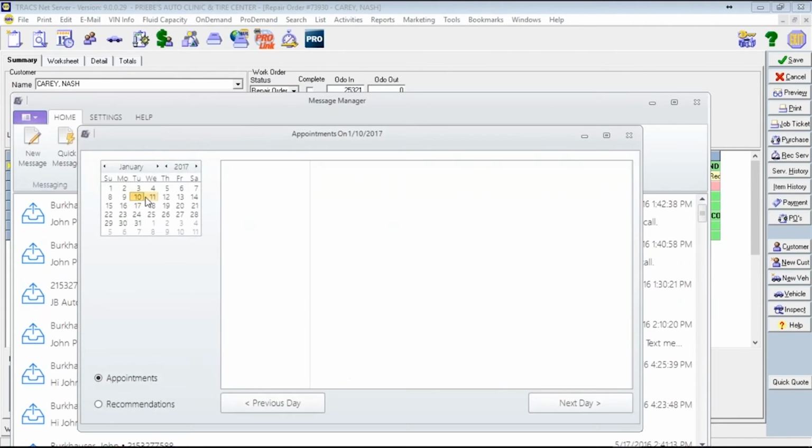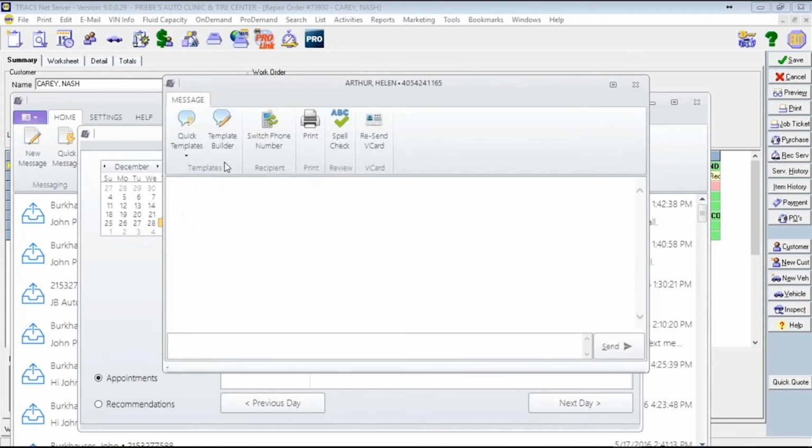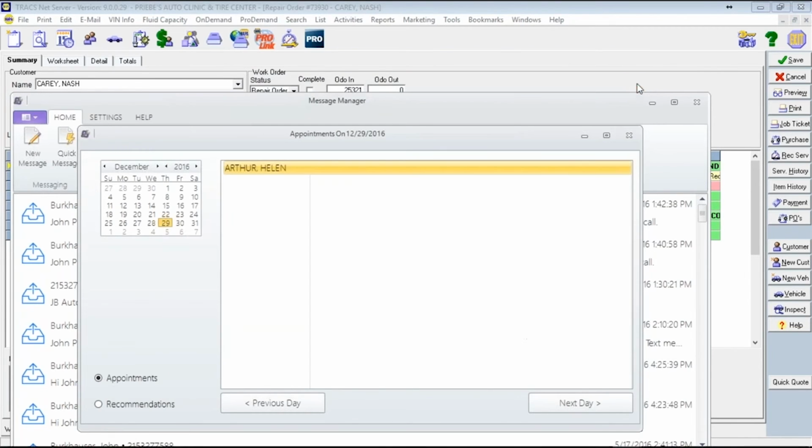Calendar. How many appointments do you have set up for today that you maybe have missed? I'm sorry, I usually set this up in advance, but I didn't. But usually you have 1 or 2 appointments laying out there. Oops, here we go. We have Helen Arthur didn't show up for their appointment today. Well, using the calendar, you can go forward and backwards. You just saw me do. Double click. Open up this quick template, and you can send a missed appointment message to that person. Sorry, you know you missed your appointment on such and such. Give us a call so we can reset that. Click and send.